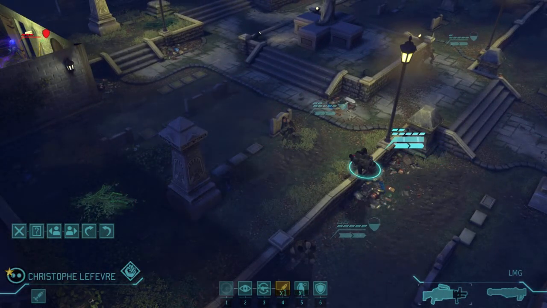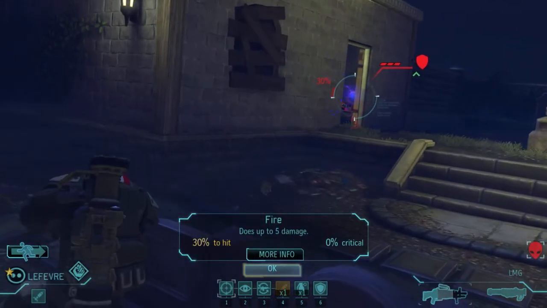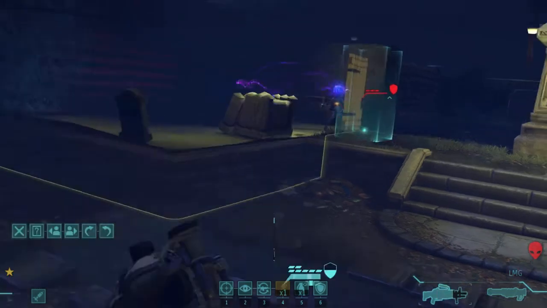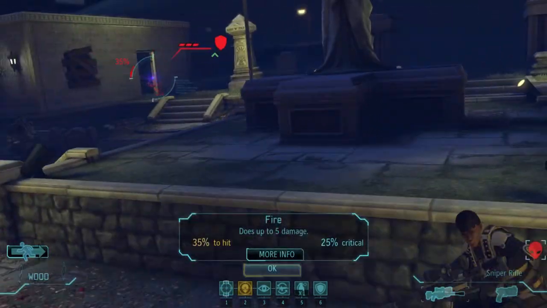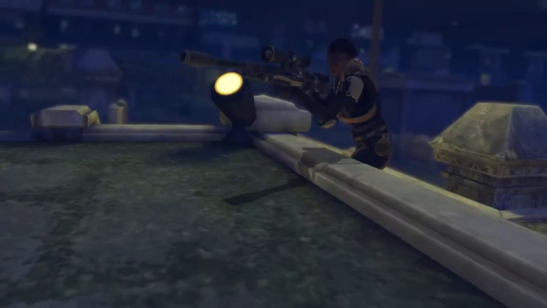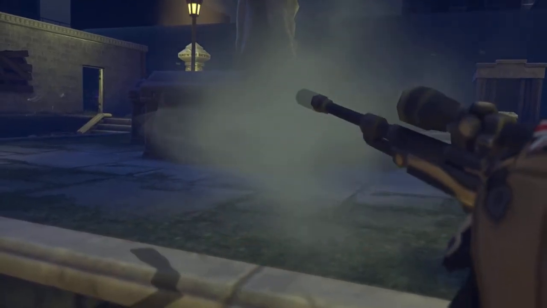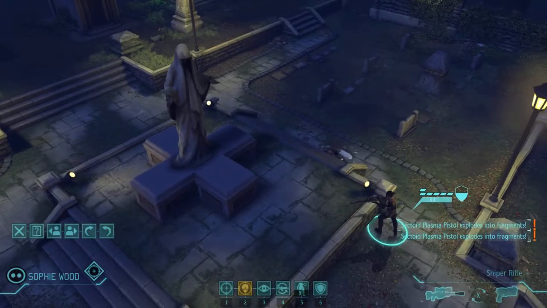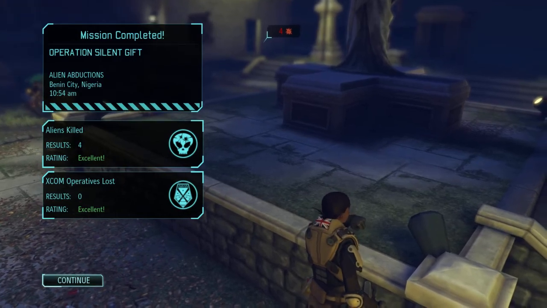So, what do we got as far as damage-wise? 30%. Well, if I hit this guy, you know what? Let's hold off on that. Where's my sniper? Oh, there it is. That's a kill. Plus, if you kill the guy that's mind controlling, the other guy dies as well. So that's 2 kills for my sniper. That's outstanding. We only took 2 damage on one character. That's not bad.